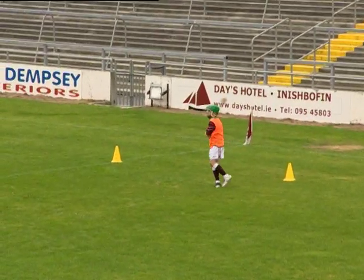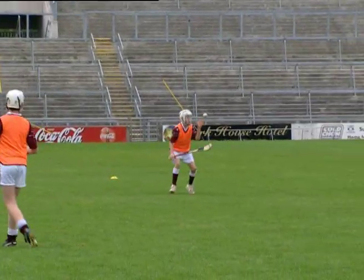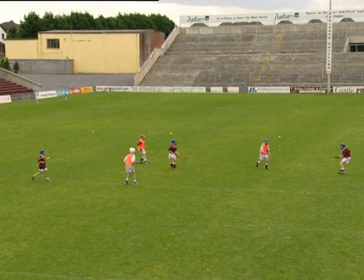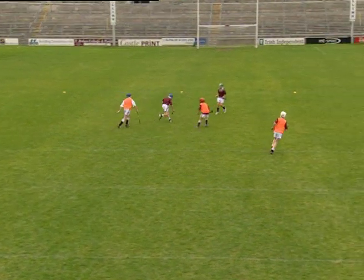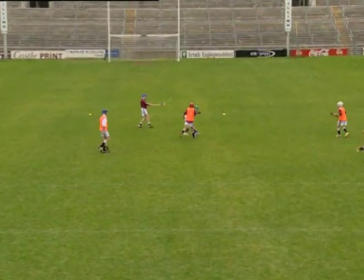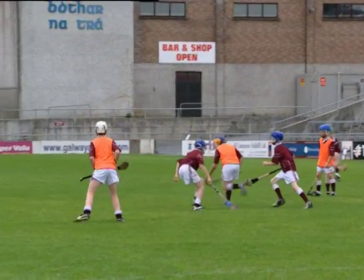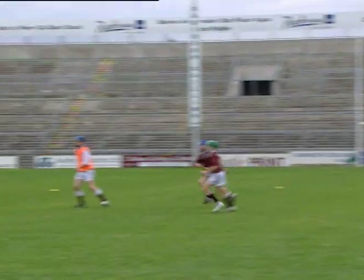Using skill points is an excellent way of modifying a game to focus on particular techniques. The coach should modify the rules of the game to focus on the specific technique they are trying to develop. Award points for performing particular techniques successfully, as well as for scoring points or goals.